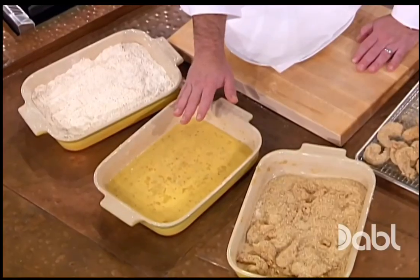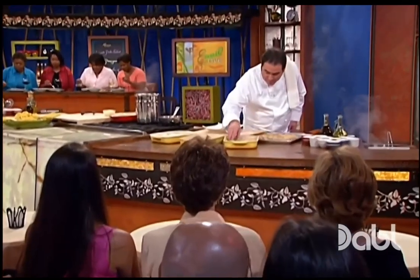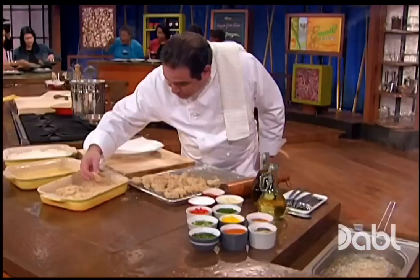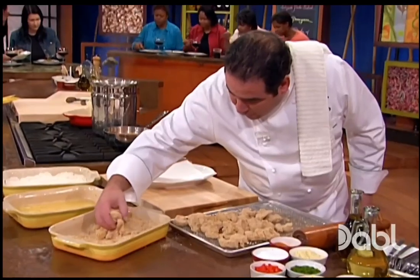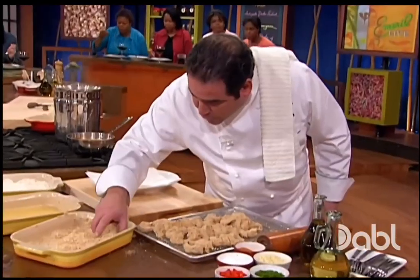Just joining us, we've taken the 16-21 shrimps, peeled, deveined. We added them in some seasoned flour. From there, they went into some egg wash, traditional breading, and then into some cheesy breadcrumbs, seasoned. Boom, boom, boom, and then we've just had them in here like this, and we're just draining them now on a little rack to get that excess breadcrumb off. It'll save your oil. I'm using just vegetable oil. You could use canola oil.